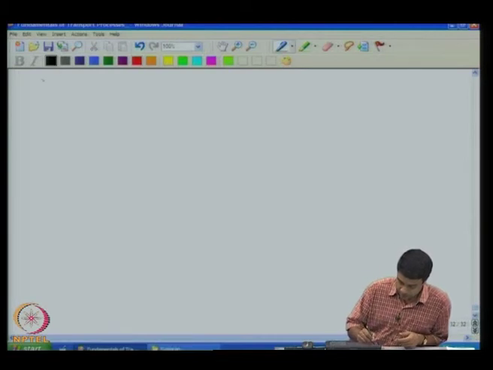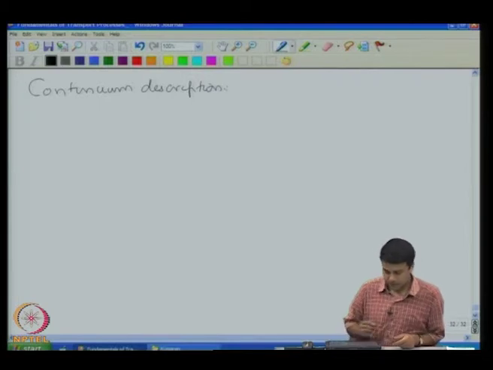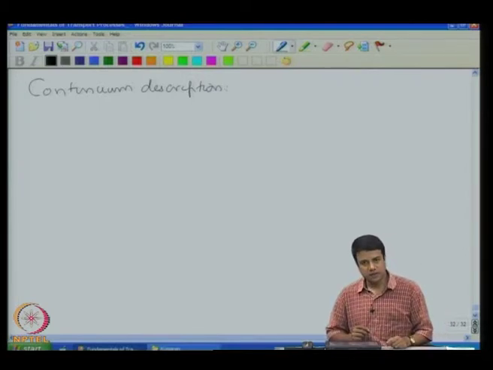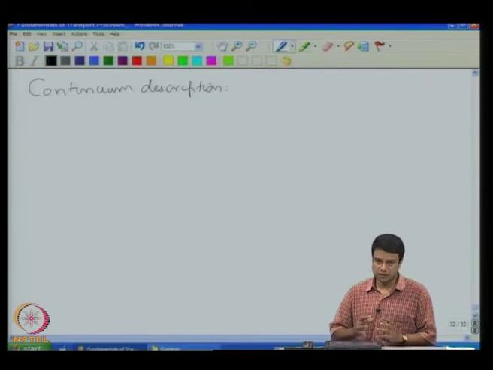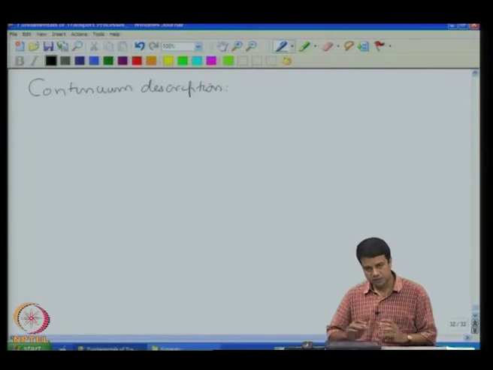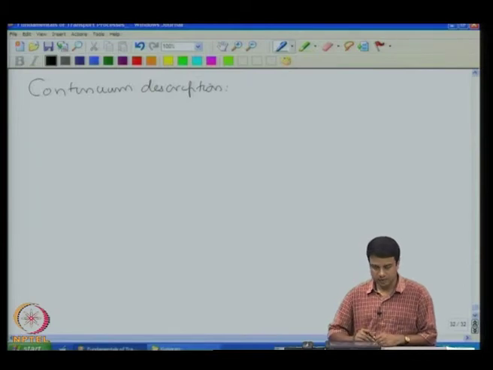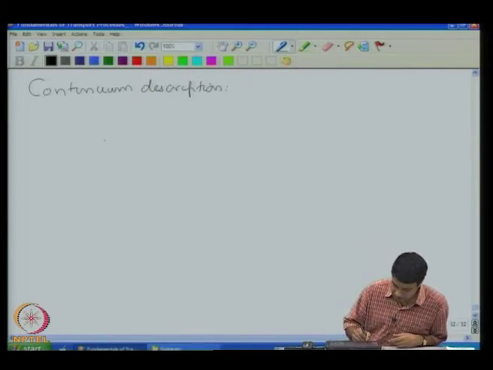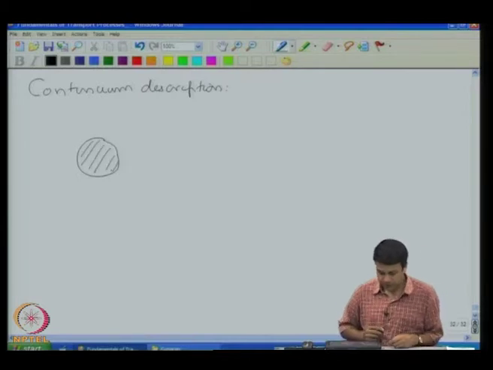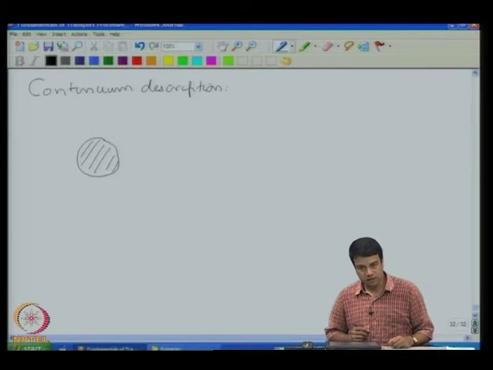Next, what is the description that we will use? Okay. So, I said we will analyze simple situations such as the transport around a catalyst pellet or a spherical droplet, the transfer across the surface of a pipe and other conduits, across a flat plate and so on. Okay. So, let us assume that we have a catalyst pellet here. Okay. And we were looking at the heat conduction problem.